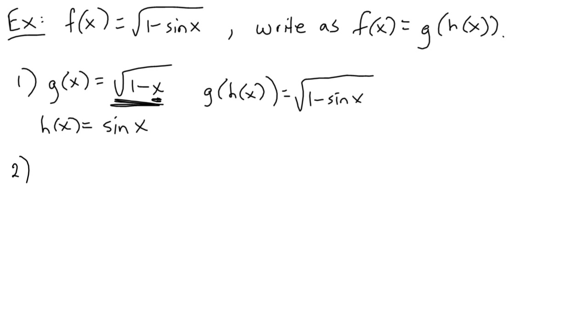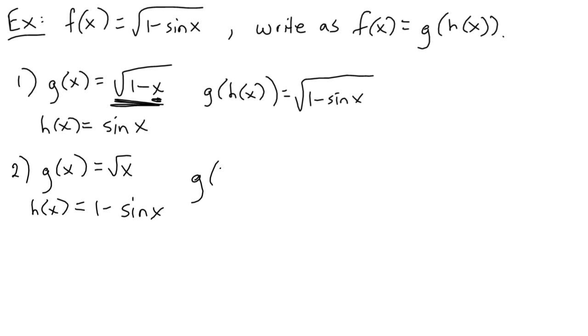So not so good. When I pull these apart, there's usually lots of ways to do it. And I get to pick, as long as for each piece I know how to find the derivative. So I'd rather do it like this. I'd rather say g of x is the square root of x. h of x is 1 minus sine x. I get the same result. I still have that g of h of x is the original function I started with, square root of, so g does square root now, and the thing I'm putting into g is 1 minus sine x. So I get the same result, but now each of these, root x and 1 minus sine x, I know how to differentiate those. So that's a better decomposition for calculus purposes.